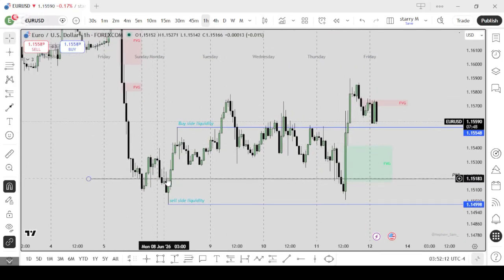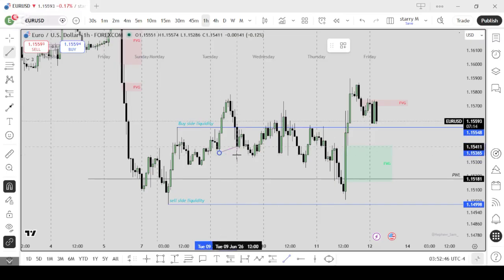Okay, Monday we formed this, which was the beginning of our fair value gap, and then yes, we mitigated the fair value gap here. Remember, this buy side is the lower side of the fair value gap that we had formed. So we mitigated this on Tuesday, and then on the same Tuesday we made a market structure shift here. Let me show you here.